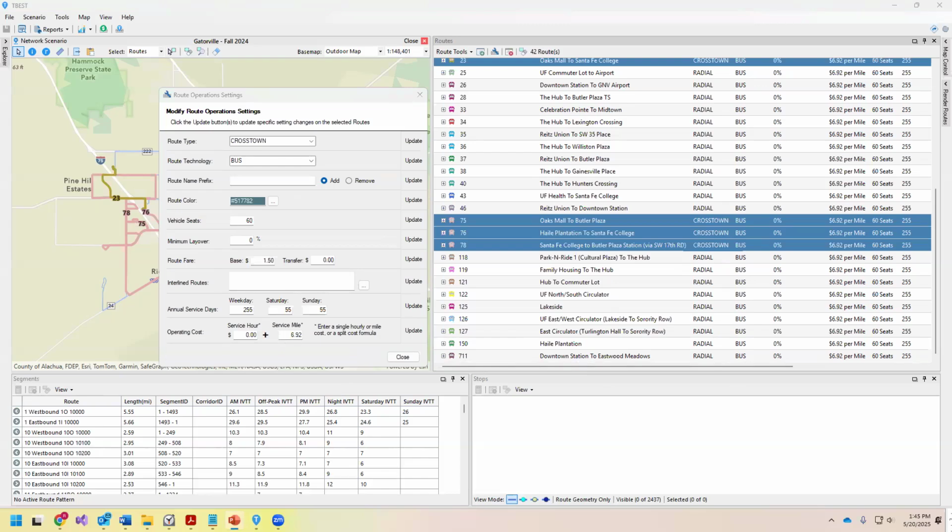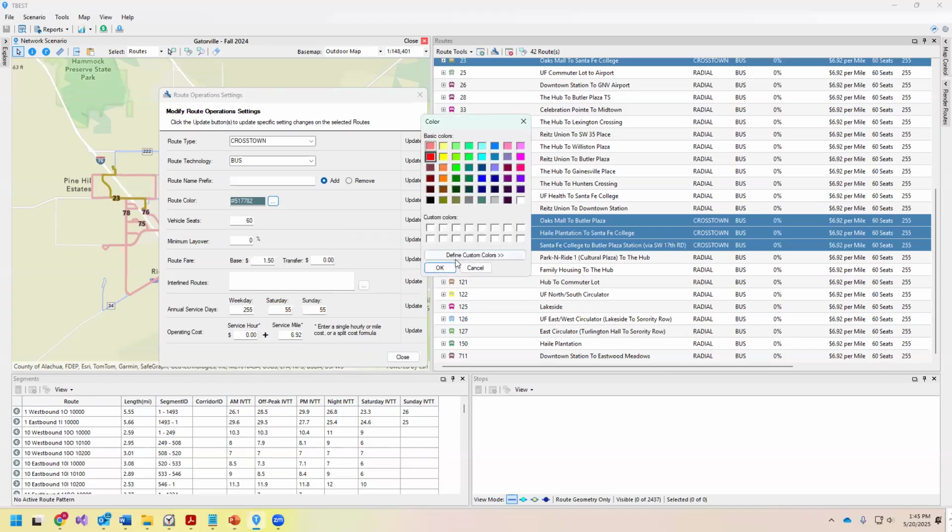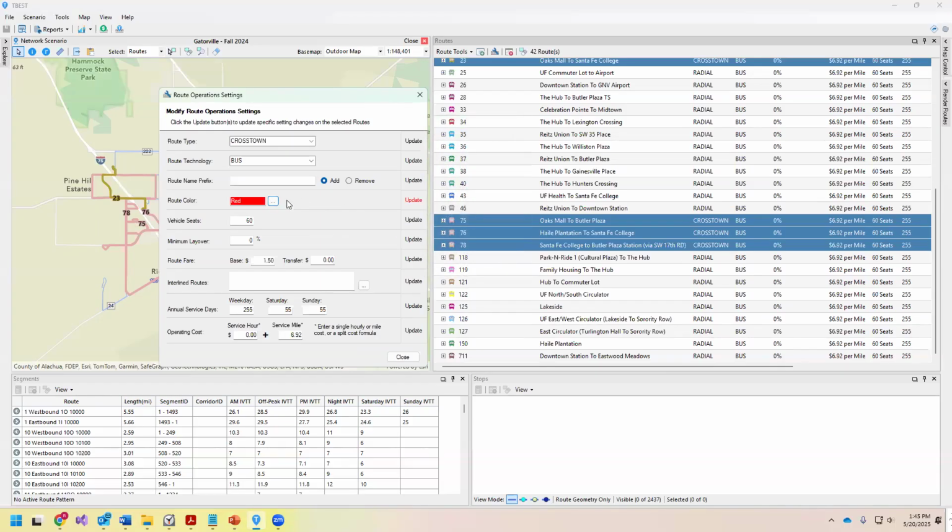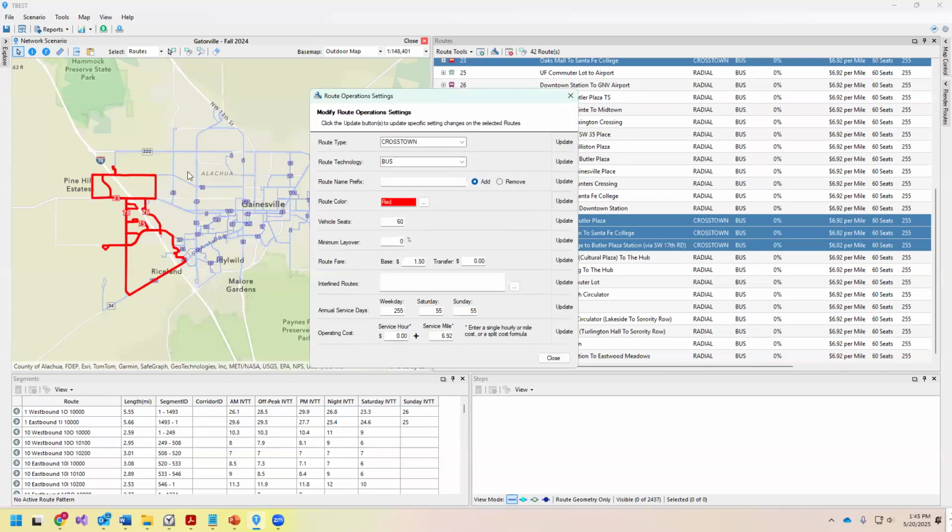So this is exercise part 7, update route type and operational settings. Modify the route color for the selected crosstown routes to display as bright red. So we would just use our route color and do the lookup and select a bright red color and say okay. And notice when I do that, this button turns red, which means that in order to actually execute this change, you need to click this button. So when we click it, yes, I do want to change the settings, and you notice that those routes turn red.